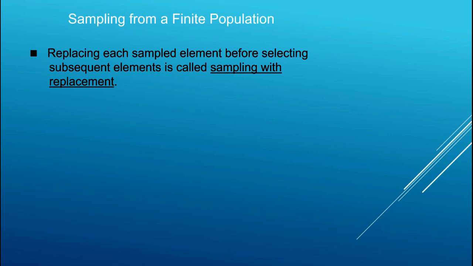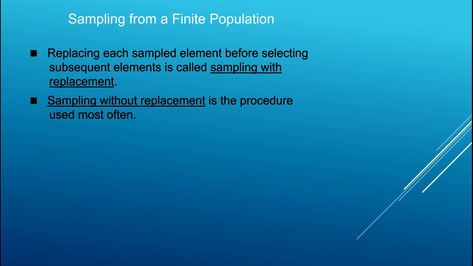So there would be 52 ways of pulling the first card, 52 ways of pulling the second card, etc., according to our counting rule for multi-step experiments. Now, if I sample without replacement, then that's more like playing poker, where I pull one card out and I don't return it. I pull a second card out and I don't return it, all the way until I get 5 cards. There are 52 ways of pulling the first card. There are 51 ways of pulling the second card. There are 50 ways of pulling the third card, etc. And the combinatoric rules for permutations and combinations apply.